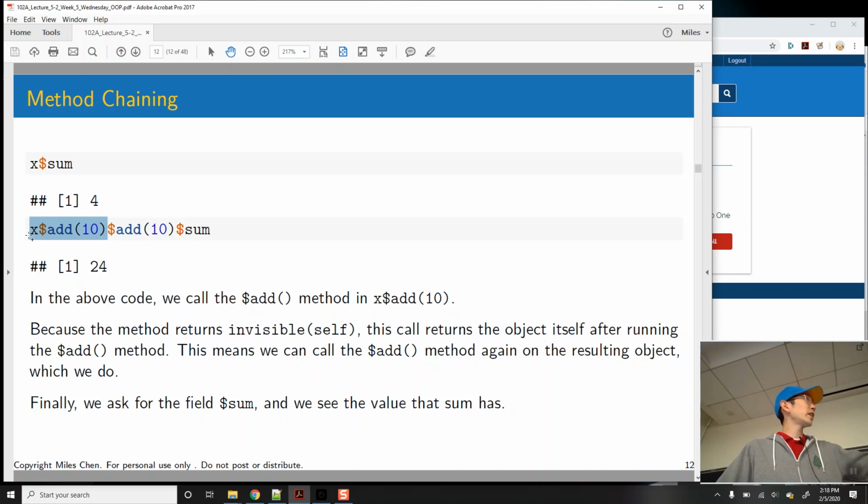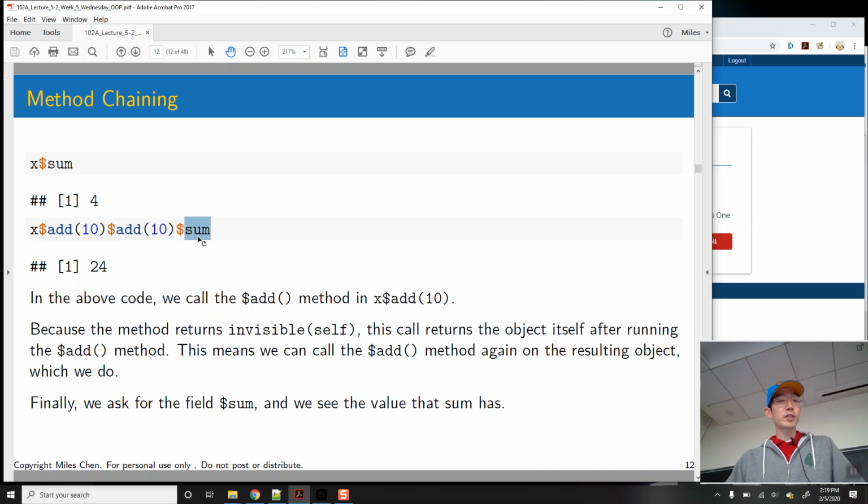When I do x$add(10), it's going to update the sum to 14, but the result of x$add(10) is an accumulator class object, right? And therefore, I can call $add(10) again, okay? And so now I'm calling the add method, and I'm adding 10 to 14, okay? And so the result of this so far is another R6 class object, because the method is constantly returning itself, okay?